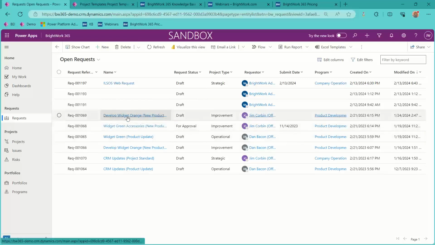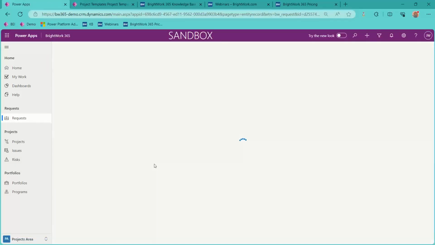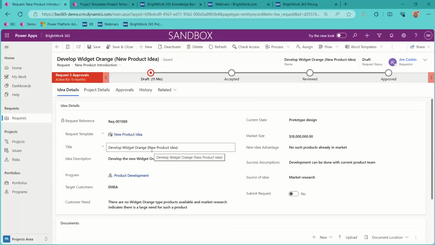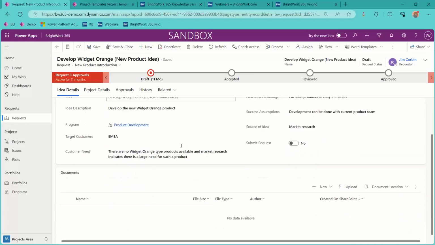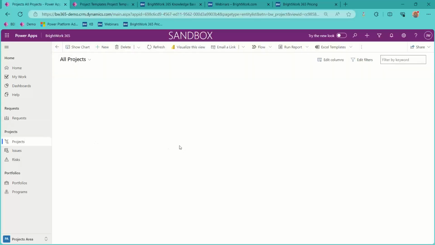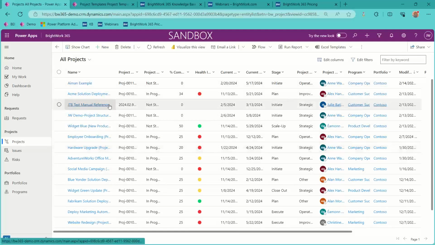We can take a look at some open requests here. So you can see all the fields that are built in. Again, we're at the request level. And this can all be configured and customized as to what the request forms look like. Once it gets approved, it becomes a project. You can see we have a whole bunch of projects in the system here. Your system would be blank in the beginning, of course. We're going to dive into the actual meat of the projects in just a bit.